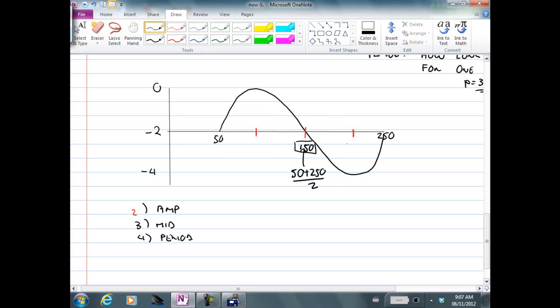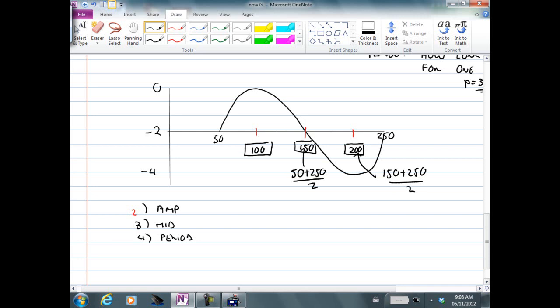I can do the same to here. I want you to practice using the formula, because on exams and numbers, you can't think in your head. You have to use a formula. Use a formula to get this one. So go 150 plus 250. If I want to find the middle of anything, I just add the two numbers up and divide by 2. That gives you 200. Because there will be numbers, I'm telling you, that you cannot tell by looking at it. Whatever number you want to find in the middle, you do the exact same thing. So this here is 100.